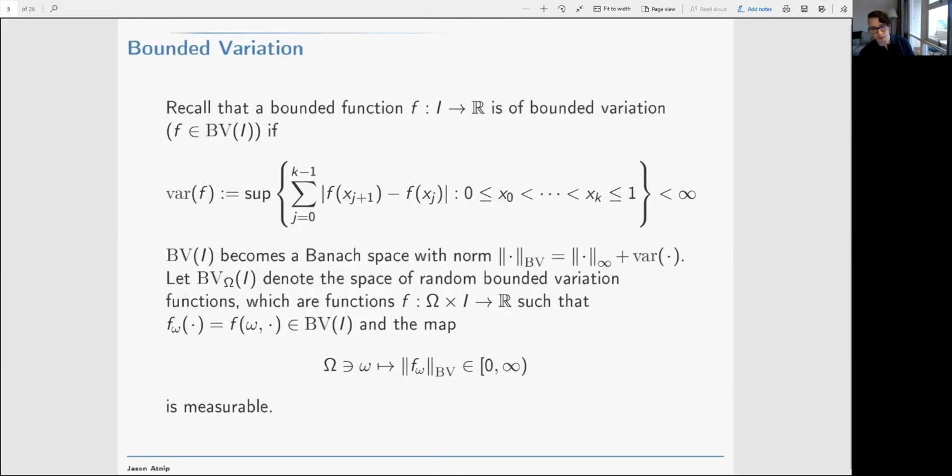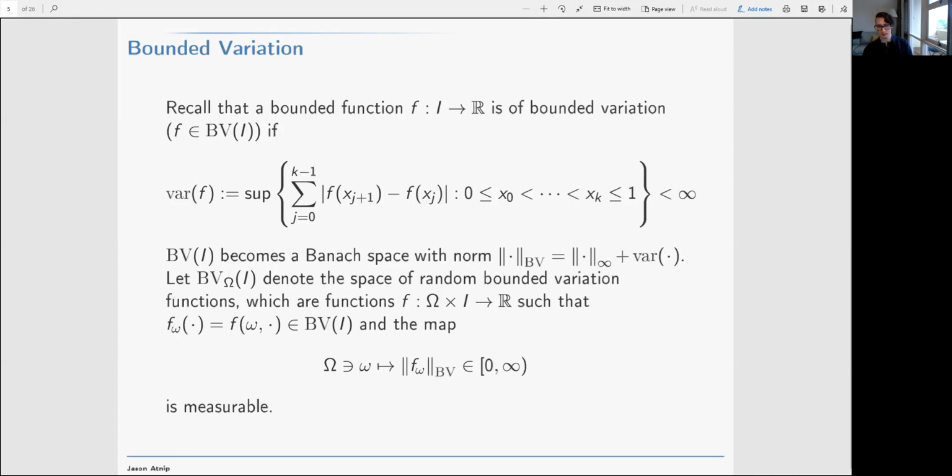Our main tool is going to be the transfer operator. But to do that, first we need to talk about a class of functions for it to act on. We'll be working with bounded variation functions. Just to remind you what that is, a function is of bounded variation if it is a bounded function and this number, the variation of f, is finite. Here this supremum is taken over the collection of all finite partitions of the interval I. The space BV(I) is a Banach space, and we'll consider it with the norm which is sup norm plus the variation.